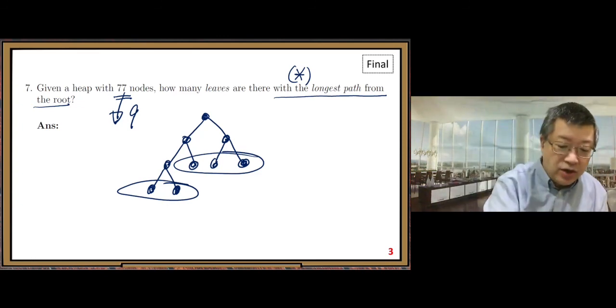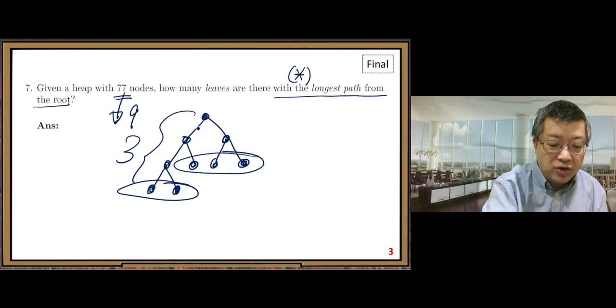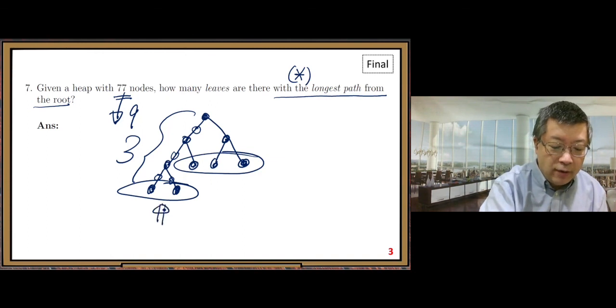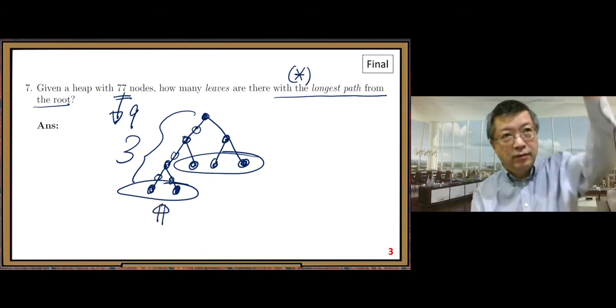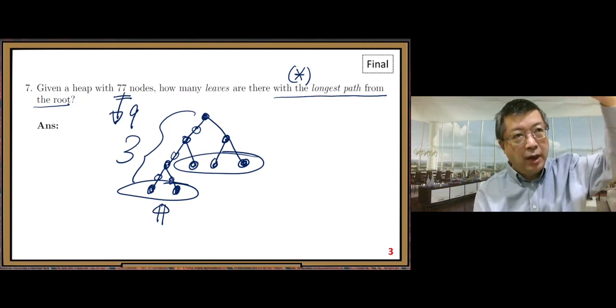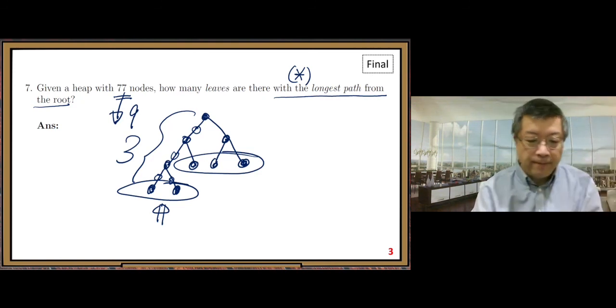These 2, the path length is 3. 3 edges, right? 1, 2, 3, so 3 edges you count. Also 3. So this bottom level, these 2 paths have length 3.